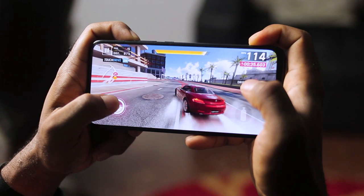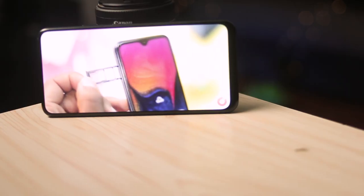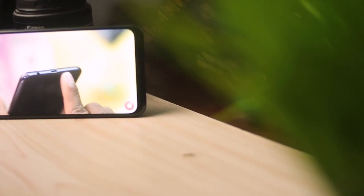From my test, it took 36 minutes to get me 30% charge, from 23 to 53%, and battery life here could easily last you 2 days of use, as I was able to pull over to the next day with intense use and being connected to my Wi-Fi network.